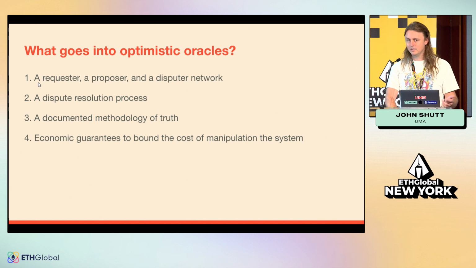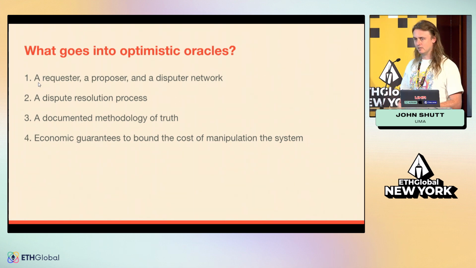So what goes into it: you have some kind of contract, some protocol that's requesting data. They've preset a bunch of parameters, like here's what the minimum bond is going to be, here's what the challenge window is going to be, maybe here's a reward for posting the data. You have some kind of process for resolving the disputes. Disputes are really rare because of the bonding mechanism.